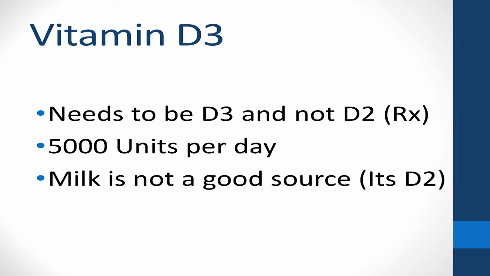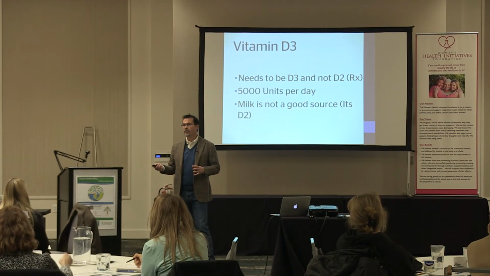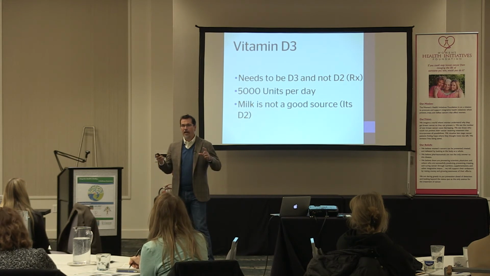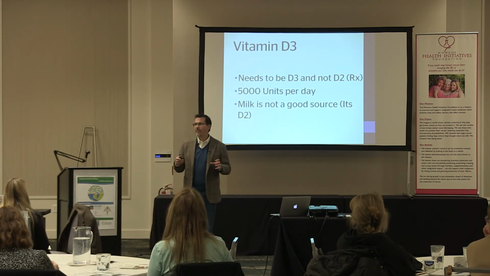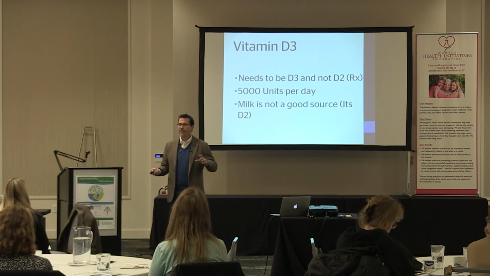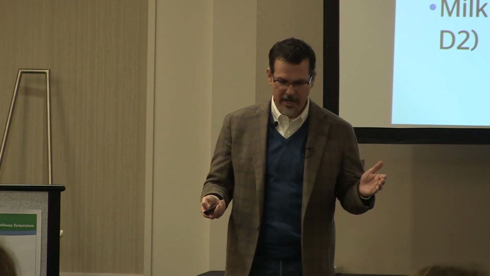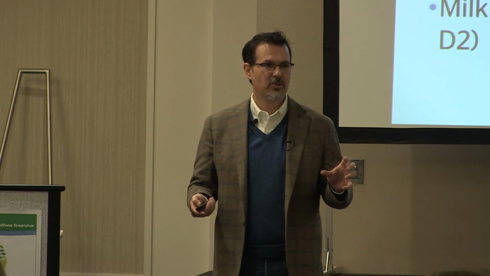Vitamin D3, one of my favorite. They showed that women that already had an autistic child have a 20% risk of having another child with autism. If they gave those women 5,000 units per day of vitamin D, 6 months before pregnancy, during pregnancy, and after pregnancy, they decreased that risk to 5%. That's a 300% decrease in the risk of autism. This is a good paper. It was well done, and they showed a 300% risk reduction in autism. Nobody's talking about it.